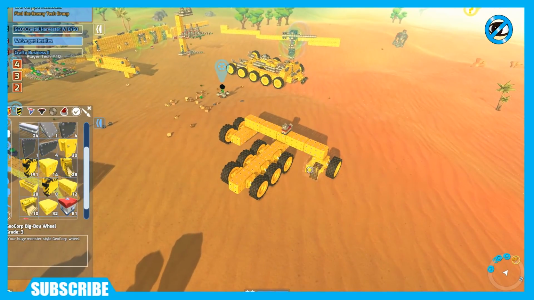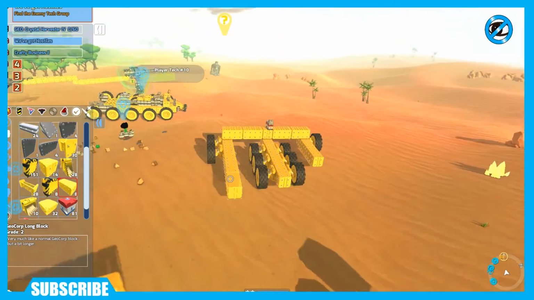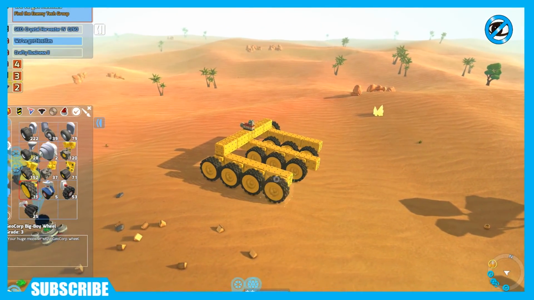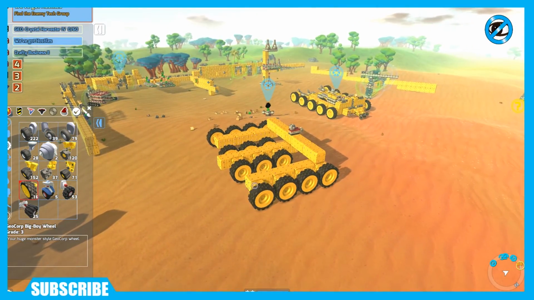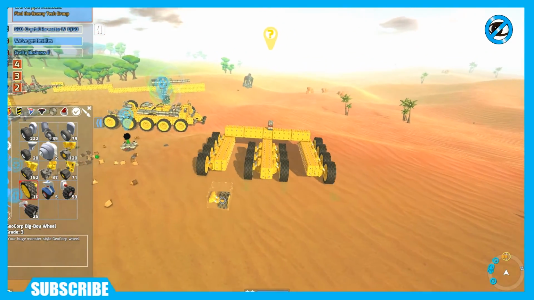So you see, we're framing it out. You see my other little tech over there in the distance. That was a big one I made, but this one I like a little better. It's a little more interesting. That one I'm probably gonna keep though, just to harvest. This one's gonna do a little bit of both. So okay, let's test it out. It's rolling well. I gotta actually test it.